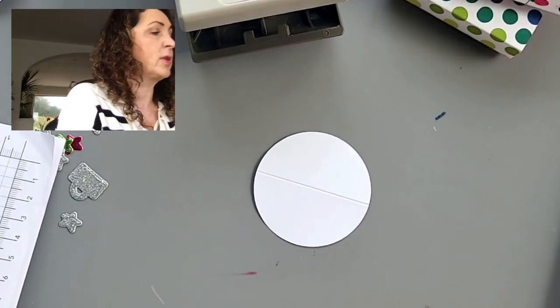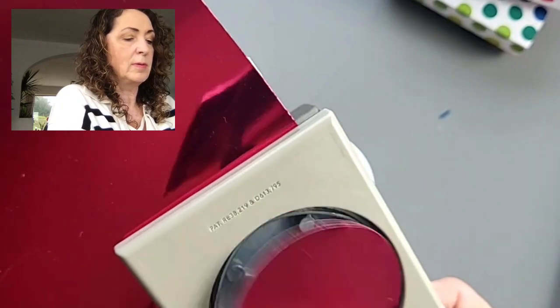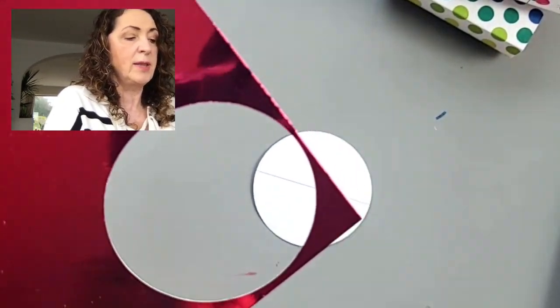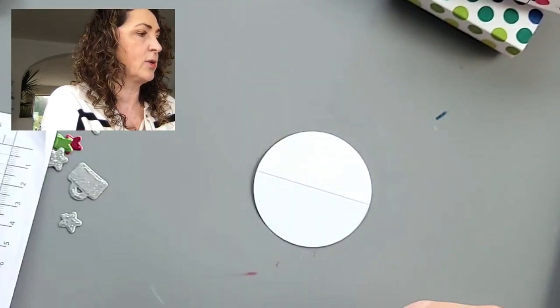Okay. And then, let's do another one of these. I'm going to do the same thing with the beautiful sparkle paper that I hadn't shown you. This is the Melon Mambo, and this is the Parakeet Party. So we're going to do the same thing with these. So circle, and you don't want to waste, so you see how close I got. And those little corners that are left over, the little star fits in there perfectly, so you can cut the little star die cuts out of that corner.